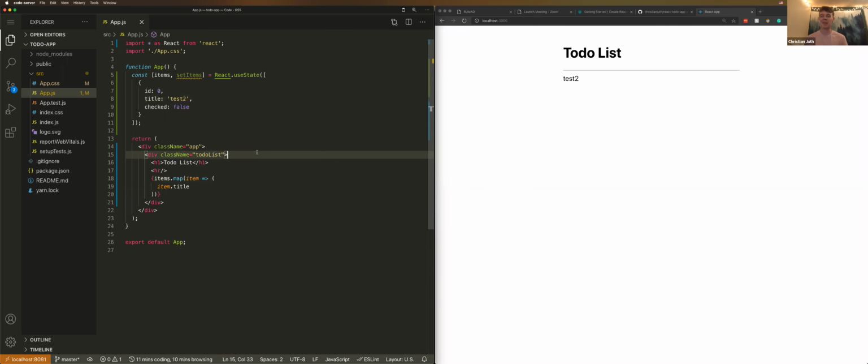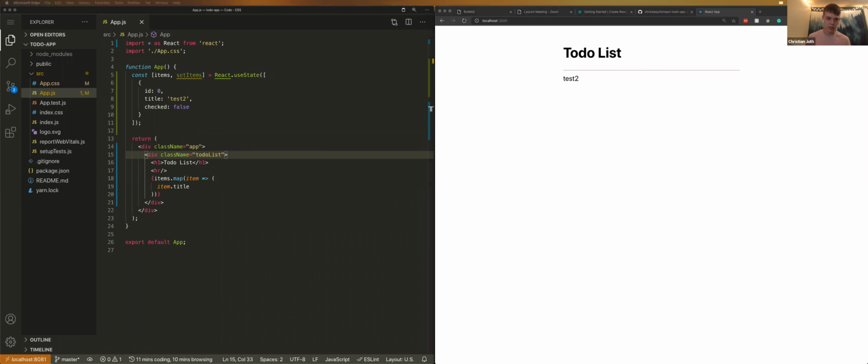But let's say we name it. See how creative I am with the names. There we go. So now it's iterating over this, passing in that title, and rendering it. But that's not really helpful, so we want to do something a little bit fancier than that. Essentially I want to have some text for my to-do list item and then maybe a checkbox over here. Then I want to be able to click on the checkbox, but also click on the title of the item, and it'll check or uncheck my item.